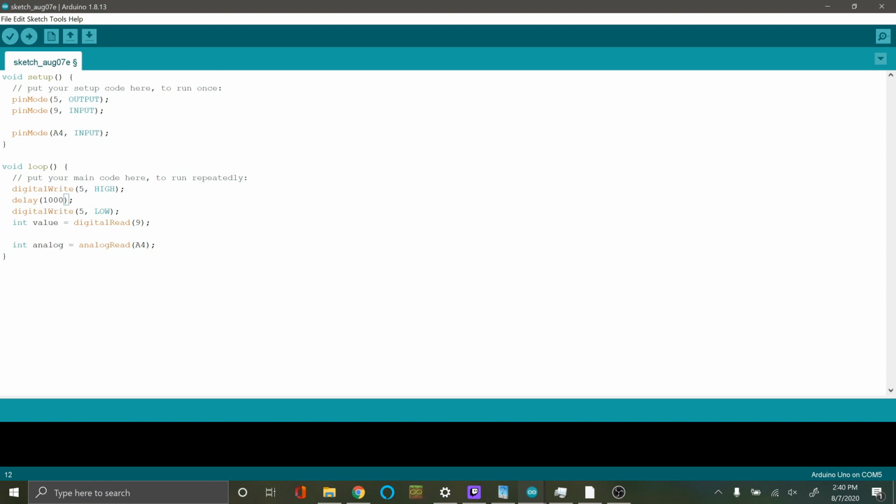And then basically what this program would do is it would set the pin to high over here, and then wait for a second, and then set the pin to low. So if you have an LED, it'll turn the pin on, wait for a second, and then turn the pin off. And usually you'd also want a delay here, because if you don't do that, it would have gone to low and then straight back to high, so it would also not work properly. The LED would always be on.